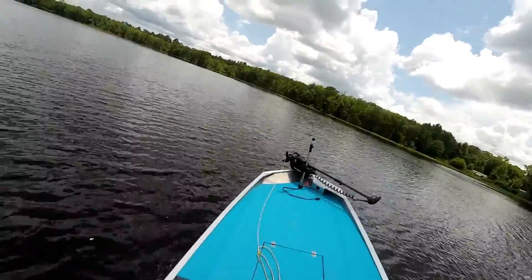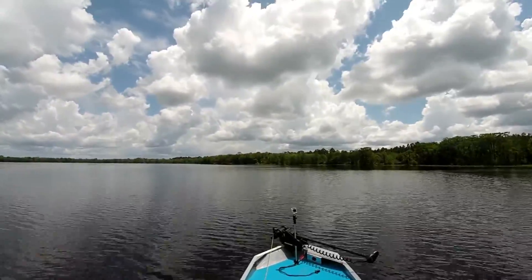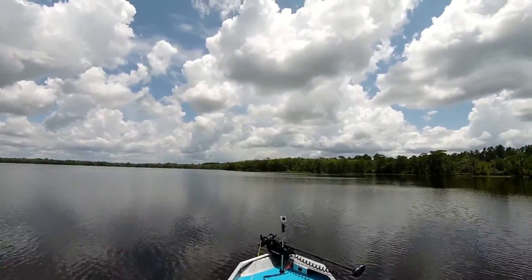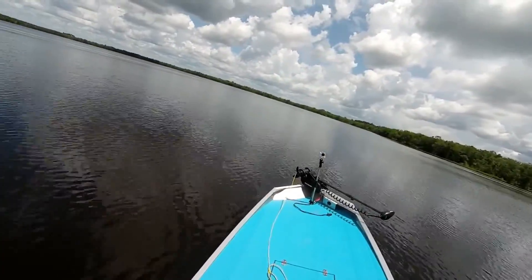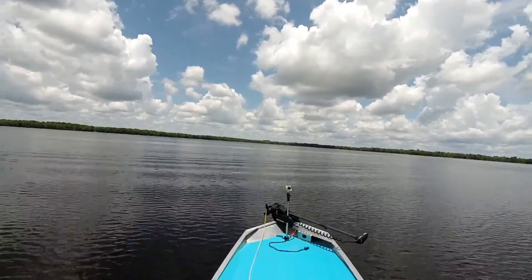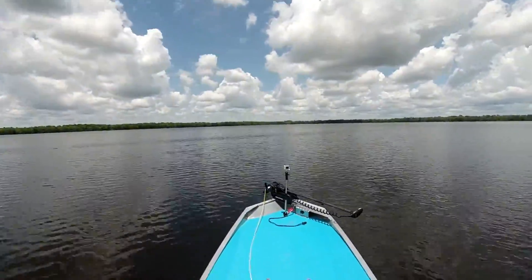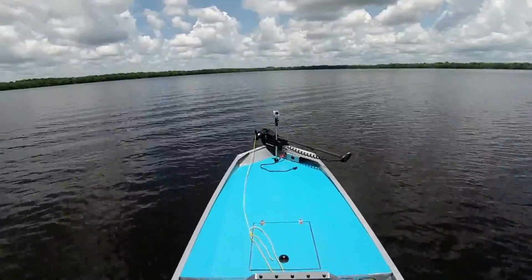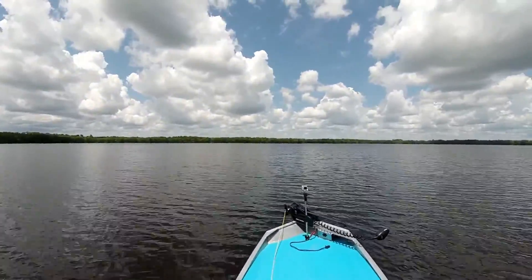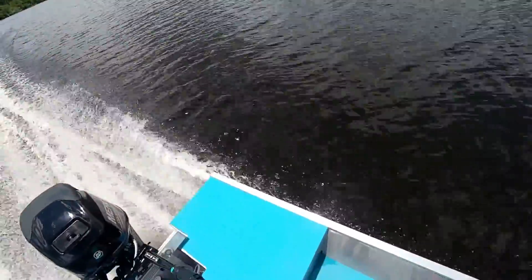It moves around great. The wireless foot pedal — I think mine's a little bit weak. I was trying to use it from the front seat and had a little bit of difficulty responding; when I got up close to it, I had no problem, so I need to change the battery. I tried to go over my wake, but since it's such a small boat I can't really create much — really hard to give a great representation of how it cuts through the wake. I had a better example when I had the 13-footer out and took a video of that.